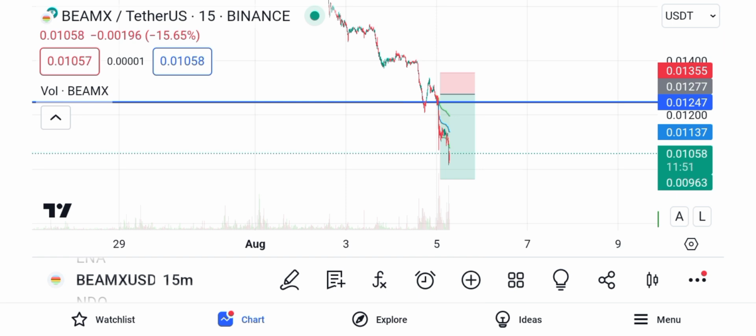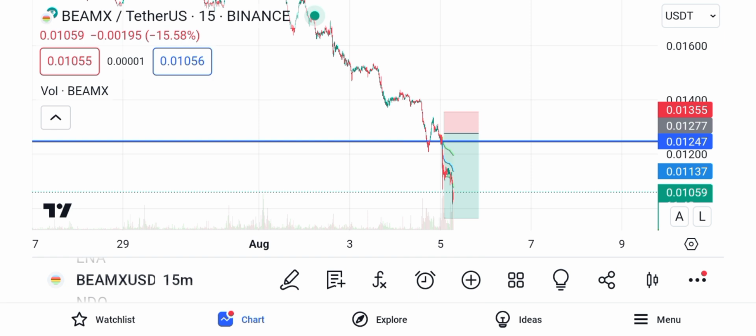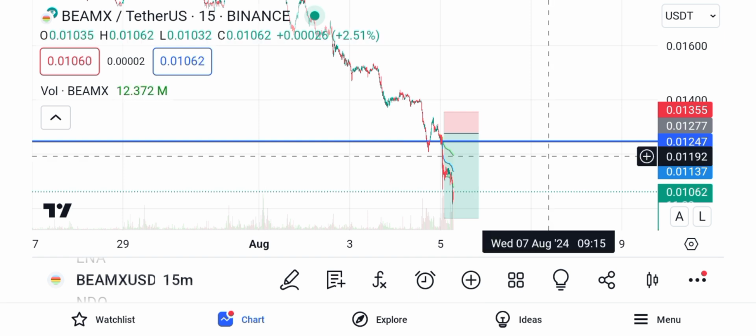The second one is you need to understand what resistance and support levels are. The third one is very, very important: you need to be aware of the market structure. With that market structure, you are going to make a 90% guarantee of your trade. I will assure you that market structure is a very prominent thing you need to know before entering into a trade or executing a trade.